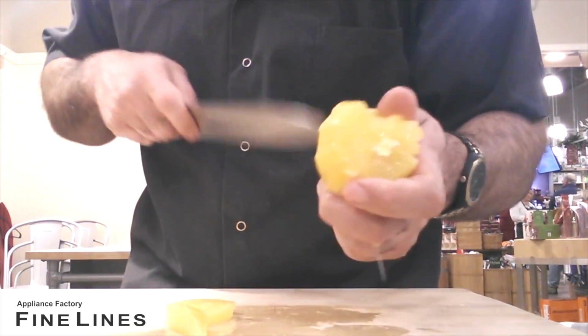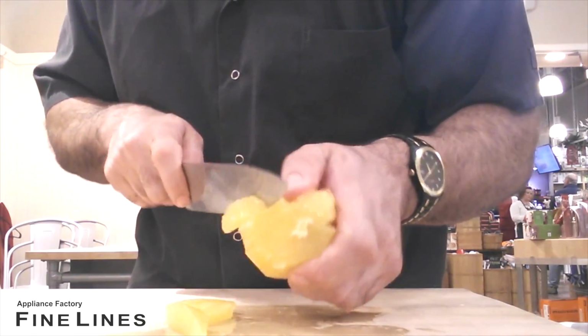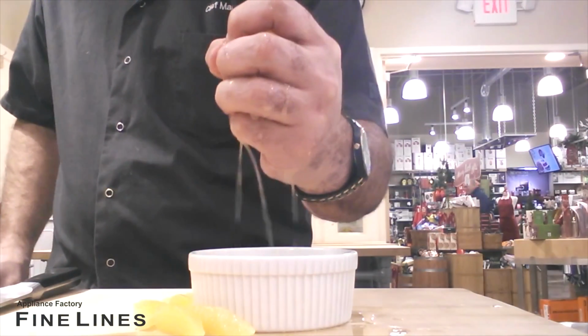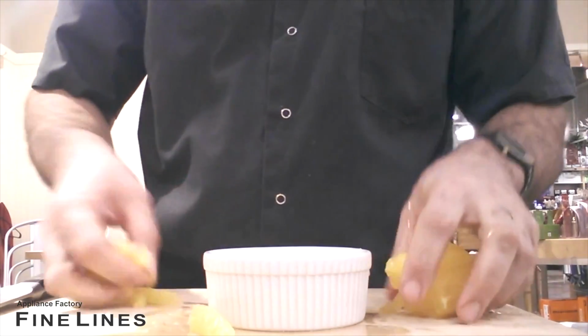And then what I do at the end here, say maybe I'm making a nice orange vinaigrette, is after I've segmented the entire orange, I go through and just squeeze out the remaining pith for juice. Takes a little practice.